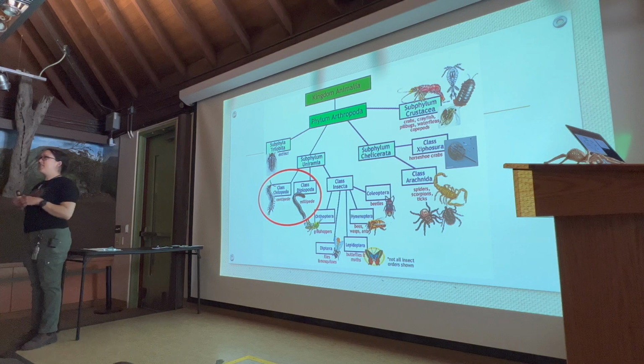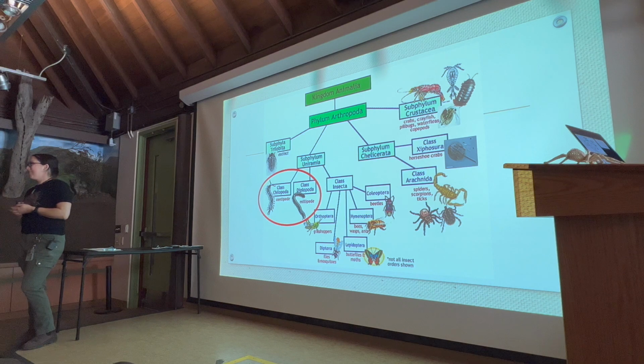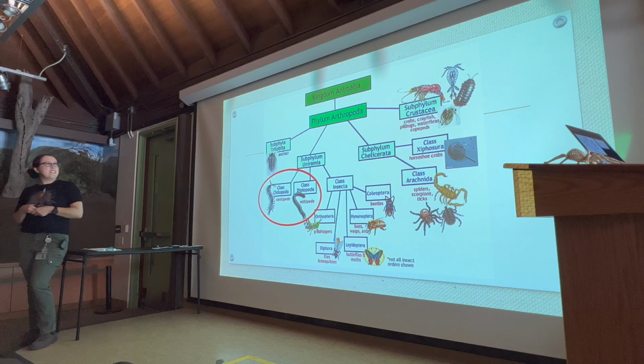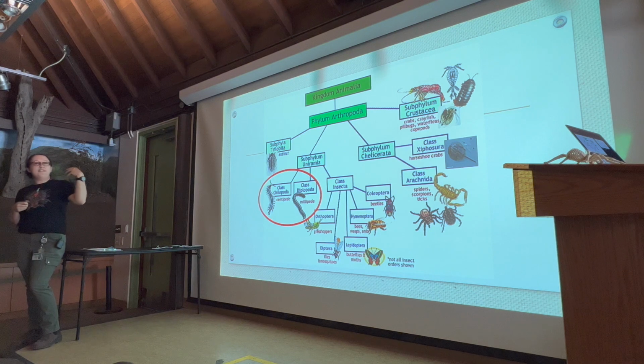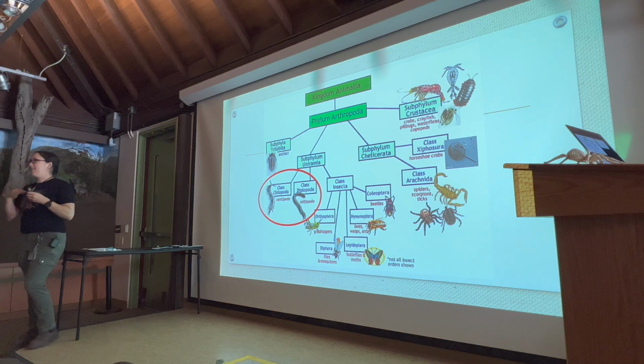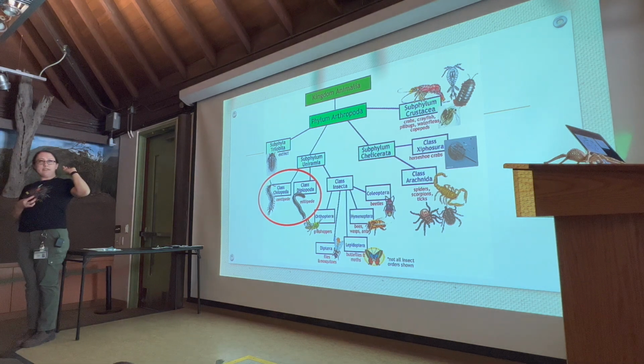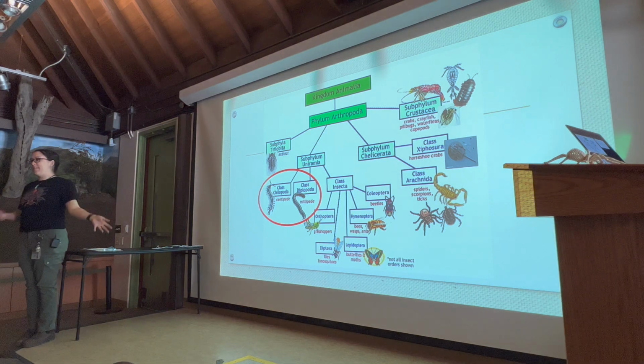A lot of things eat them. There's actually a type of spider that's specifically called a sow bug killer. A lot of lizards, birds, all kinds of things will just eat them. But they're a little tough because they have that hard shell. I don't think they're super high on the menu for a lot of things. But yeah, lots of things will eat them too. So they kind of eat each other at different stages. So they'll provide food for other animals, but then they also are a pest control. So it's kind of this big circle. If you use poison to kill all the bugs, you're killing the good ones too, and it kind of makes the balance a little off.